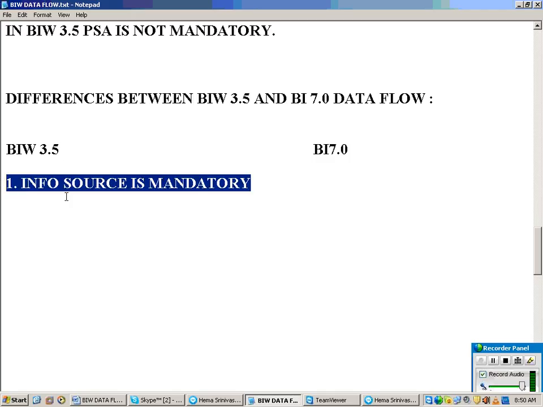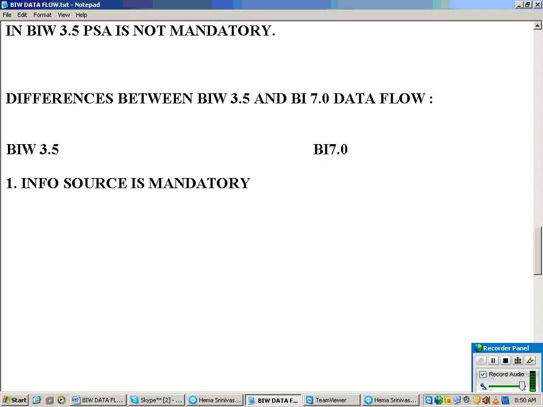But when it comes to 7, the info source is not mandatory. In BI 7.0, if you want, you can create an info source, or it is not required.